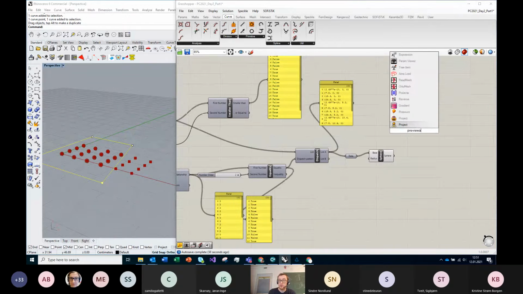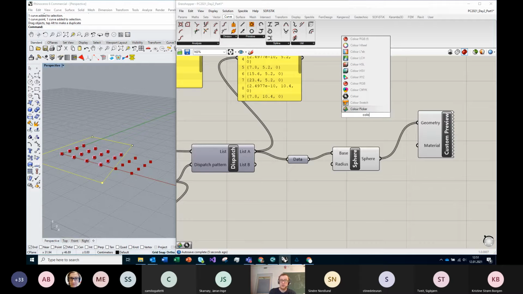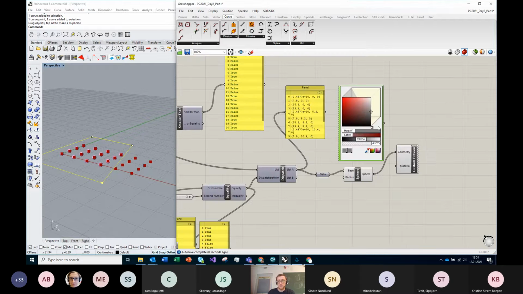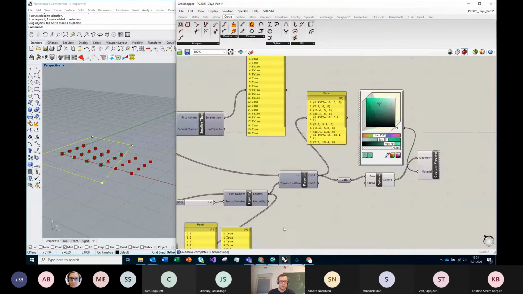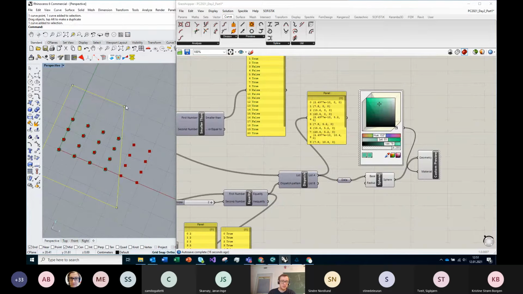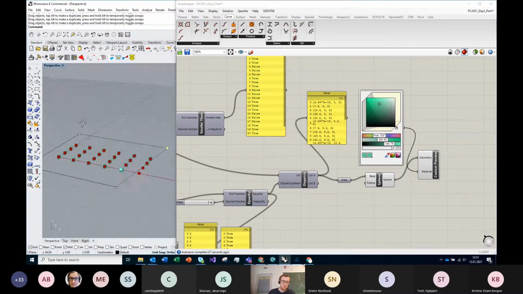There is something which is called preview. It's maybe not very important, but nice to know. If you want to preview some of the objects with a specific color, you type custom preview. Okay, so now you see that when I am changing the Rhino objects, it's automatically reacting with my Grasshopper.